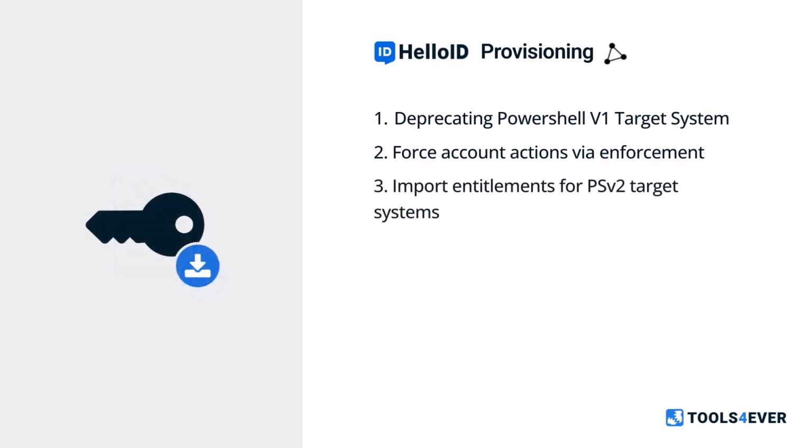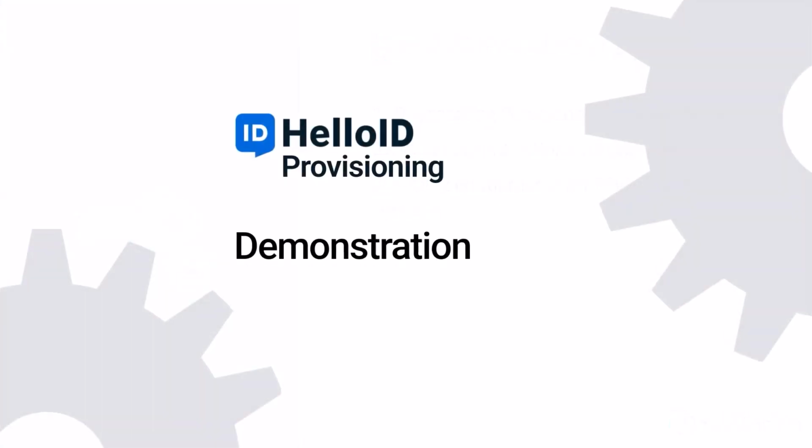The last feature allows you to import target data and use accounts and permissions as entitlements in HelloID. The key benefit is that it provides a better and more controlled experience when configuring a new target system and preparing it for production. Additionally, it serves as a correlation report, a capability that was previously unavailable for PowerShell target systems. While this functionality was already available for Active Directory, extending it to almost all target systems marks a significant advancement. Let's dive in and explore the new features.